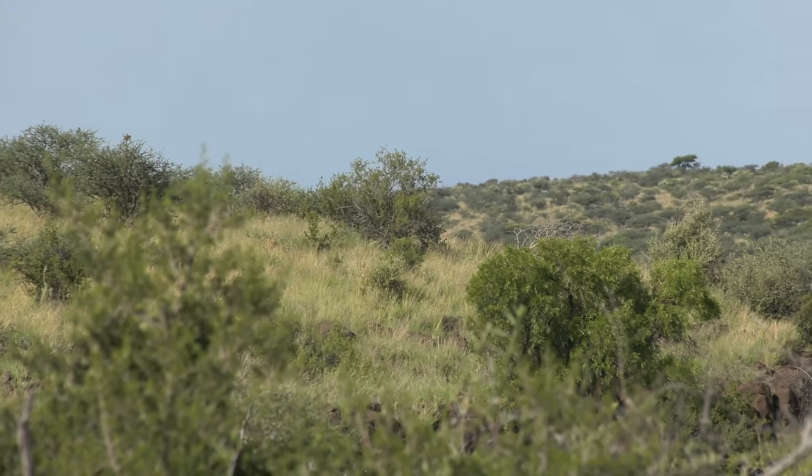Seen a group of zebras from the truck across the road up here. We got out, made a big loop, and tried to cut them off. We never did see them again. They're just one step ahead of us so far. We just gotta wait for them to slip up and make that mistake, and then we'll get them.